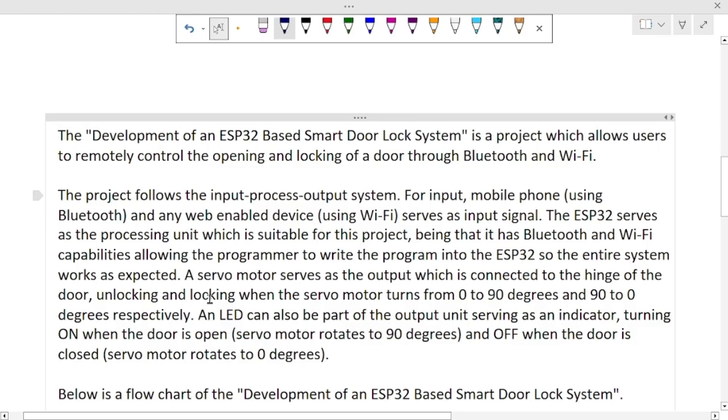Locking is from where? It's from 90 to 0 respectively.